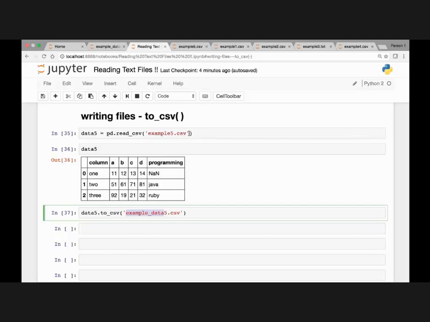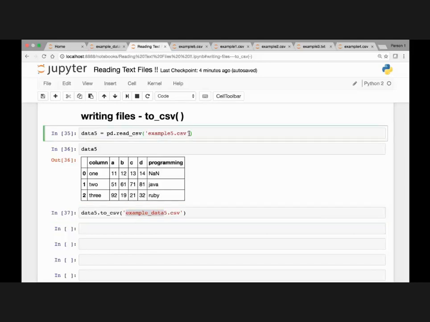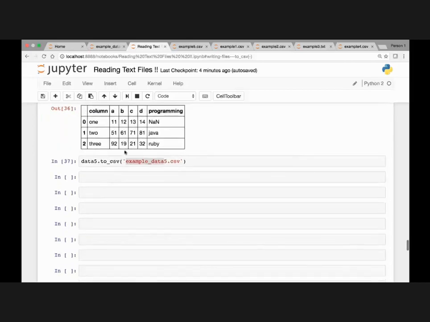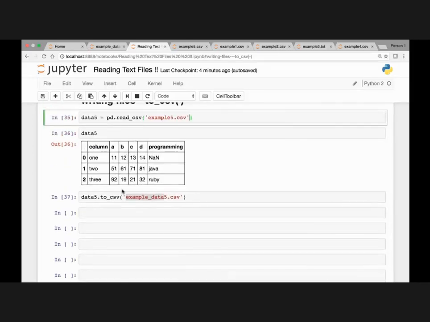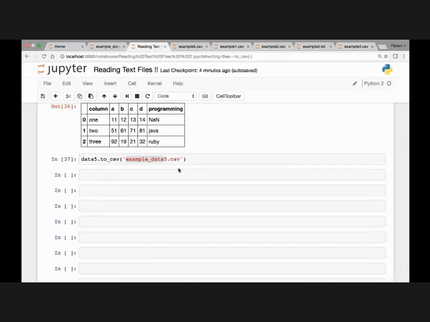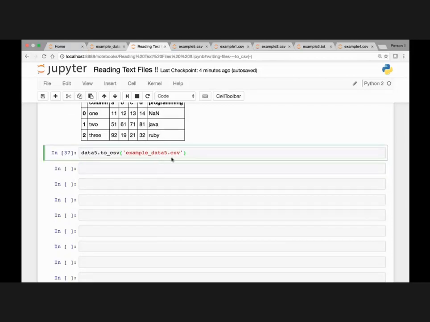We have seen that the read_csv method accepts other attributes like header, number of rows to keep, column names, index_col, and so on. Similar to the read_csv method, the to_csv method also accepts certain attributes. I will show you an example of how we can display the contents of our CSV file in our Jupyter notebook. So for that, we'll need to import sys.